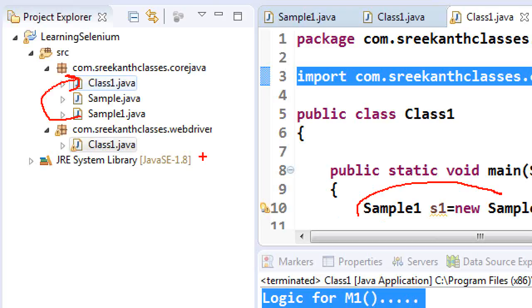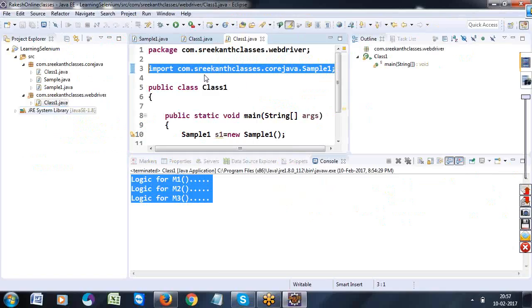But if it is one class to another class where this is one package and that is some other package, to access this class's information in that class we need the import statement like this. This is the point you need to recognize and understand. So this is how to access methods from one class to another in the same package, and from one class to some other class in different packages. We need to understand it. It's clear, right?